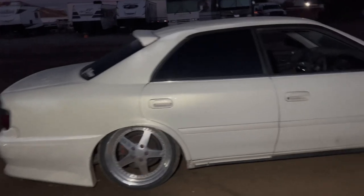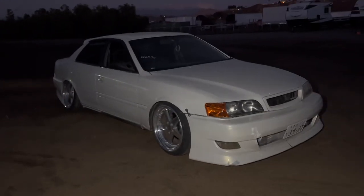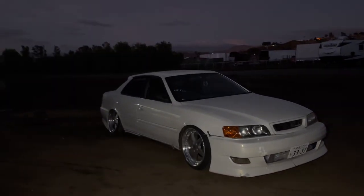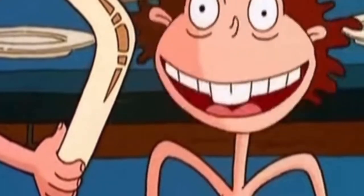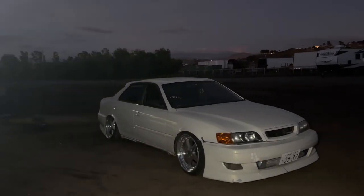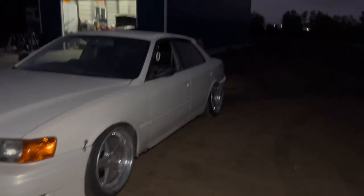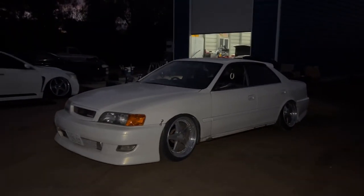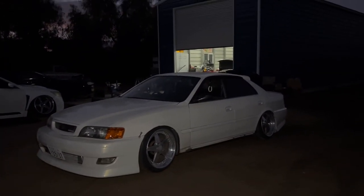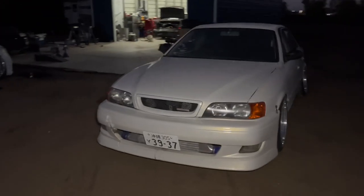Tucked in the rears a little bit. It's kind of on an incline, so you can't really tell. But yeah, that's going to be the fitment for now until he gets some stuff for front camber. If he's able to get front camber, then I could get his front fitment a little bit better. But for now, it doesn't look too bad. I actually really like it. It's got a nice little drift setup. Looks like he could go swing this whenever he wants. It still has some style.